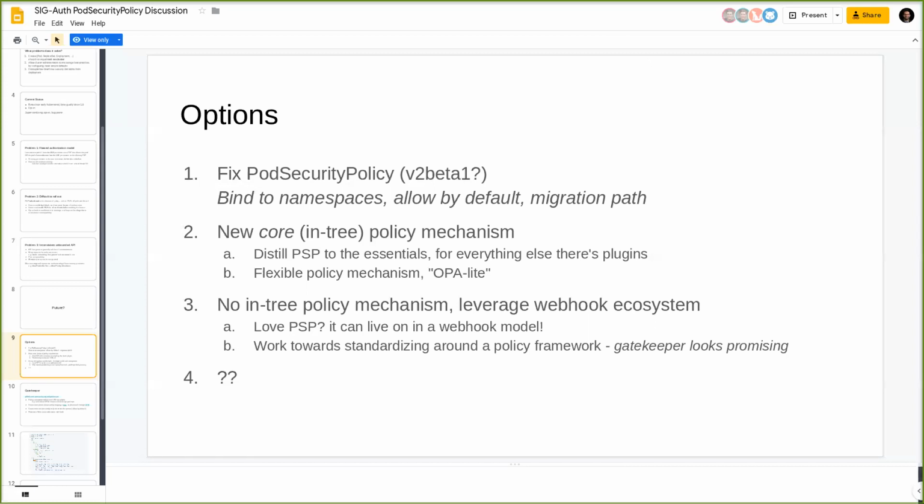So I feel like it needs to be in core because it gives us a place to start with that, right? We need to have some way of understanding what those knobs and dials are that are, as you said earlier, put forth by SIG Auth as a reasonable set of controls with which to define what a secure pod implementation might look like inside of a cluster. If it's outside of the cluster, I feel like this would be defined in ways that are incompatible with each other, and I feel like it would go sideways very quickly and it would be very difficult to level people up on it.